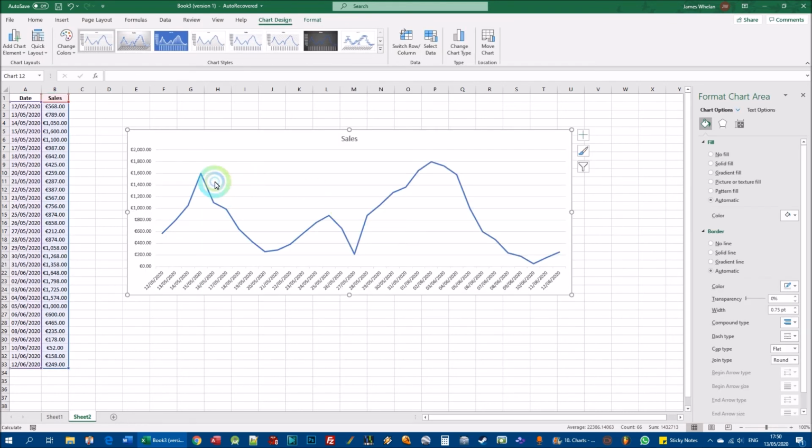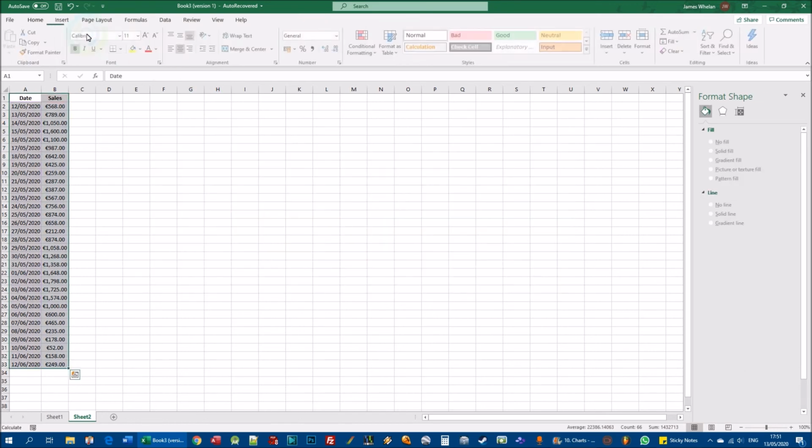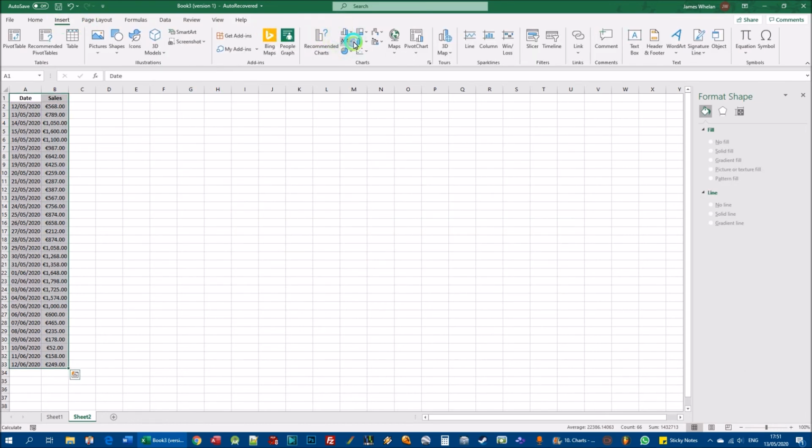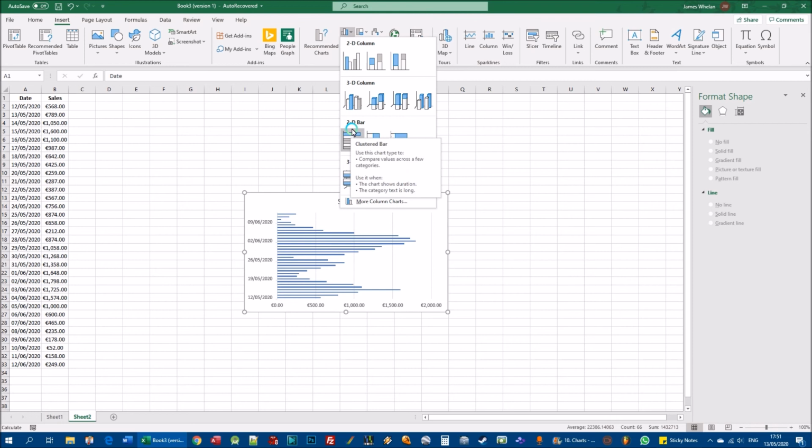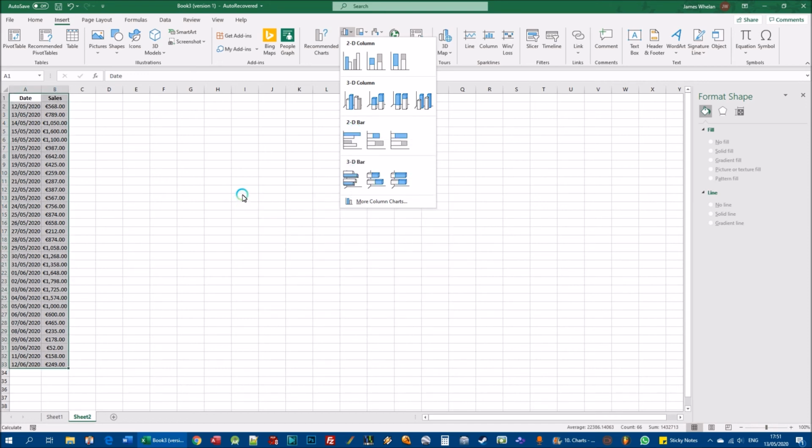Because the markers would start to, visually, all you're going to see is markers, all you're going to see is circles. So that is something to consider. Or you could decide not to use a line chart at all. You could simply decide to use a column chart because, as it says, in a column chart or in a bar chart, if the category text is too long, we can save space and so on. And it might be just an easier way of representing the data in a column or a bar chart. I'm not saying there's specifically any right or wrong way to do that. Sometimes you look at a chart and it's too fussy, it's too cluttered. But it's just something to bear in mind.